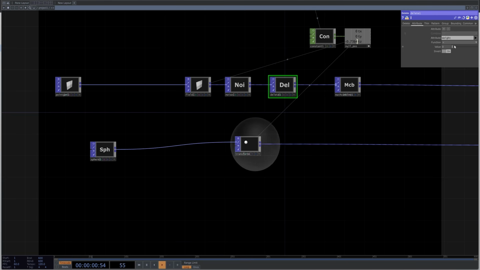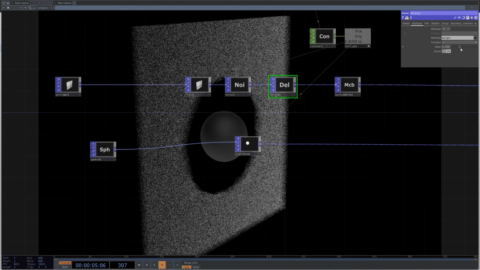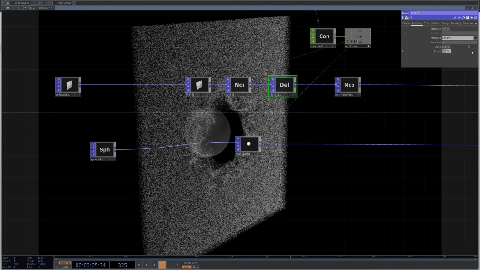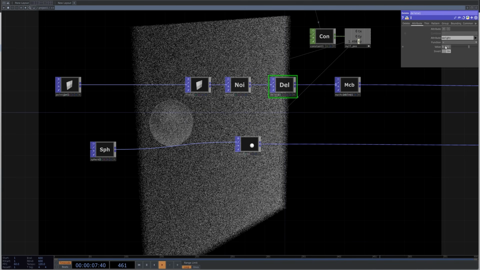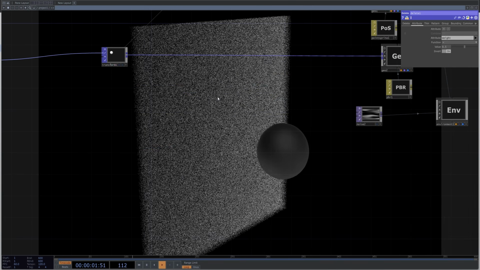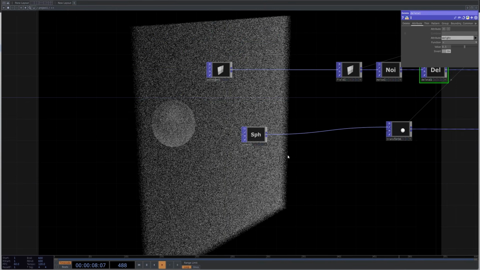And so you see everything disappears. But now if I change the value to something a bit higher, if I go to 1, nothing will happen. But if I slowly go down, you will see it's creating a hole in the sphere as it goes. So I'm going to go for something like 0.5. Yeah, and it's opening as we go through. So this is one thing that can be nice.